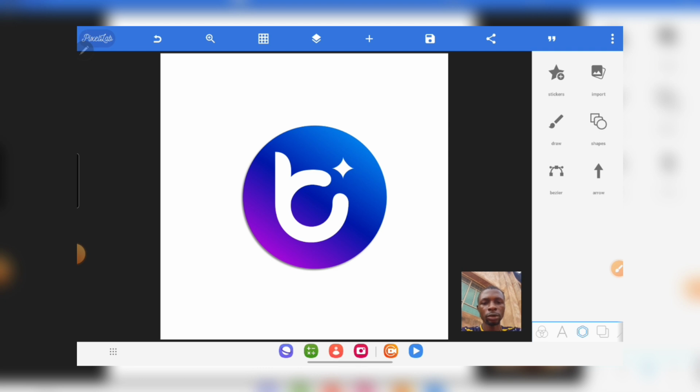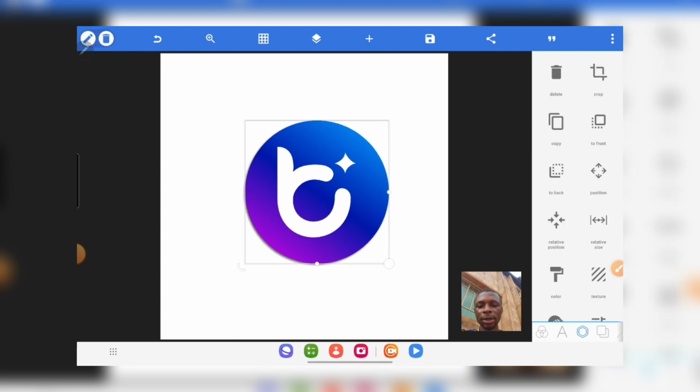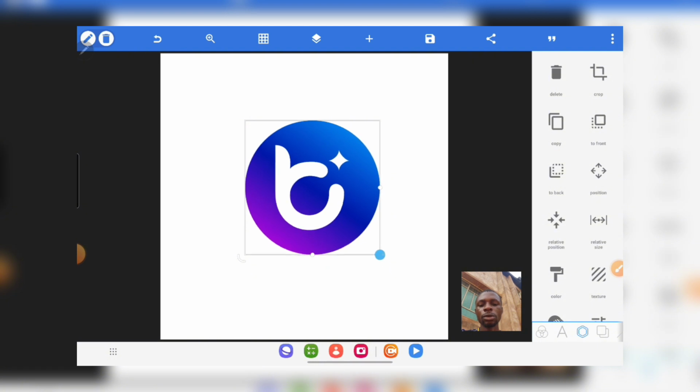On today's video, we're going to be learning how to create another logo design using PixelLab, and this is a blink. I call it blink logo. I don't know, but I saw it on my mobile phone, so I decided to replicate this logo, and we're going to be using it for today's video tutorial. So let's get started.